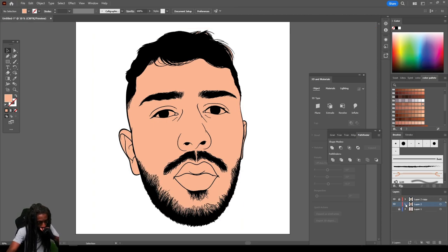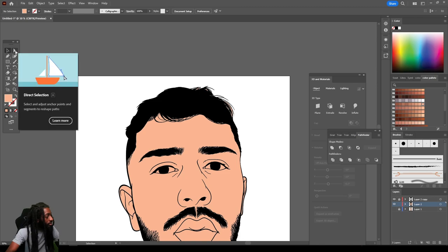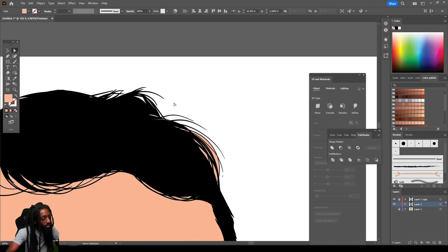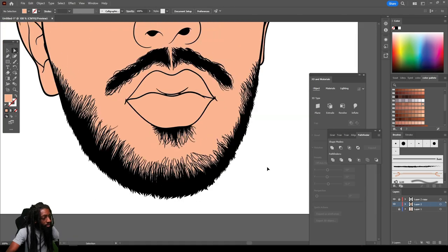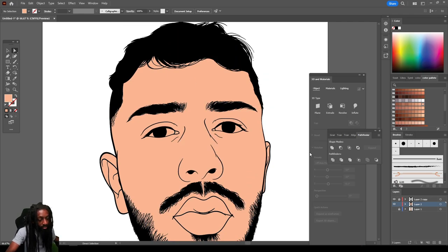Also, I'm gonna click this drop down menu. Then we're gonna scroll and we're gonna lock all our black lines. Keep the top two unlocked and close it back. Then I'm gonna come to this direct selection tool and we're gonna delete all the colors that's on the outside that's hanging in those pieces of hairs. Okay, I don't see, do I see anything? Okay, that's cool. All right, we perfect. Go back to my regular selection tool.